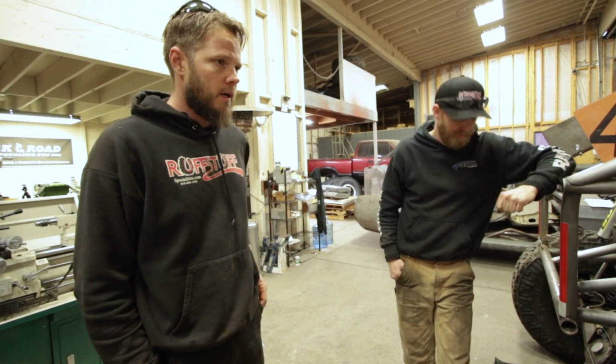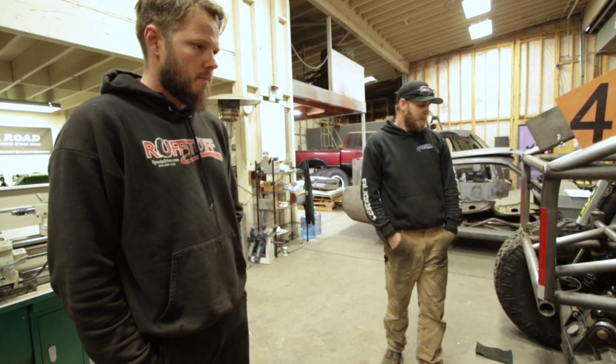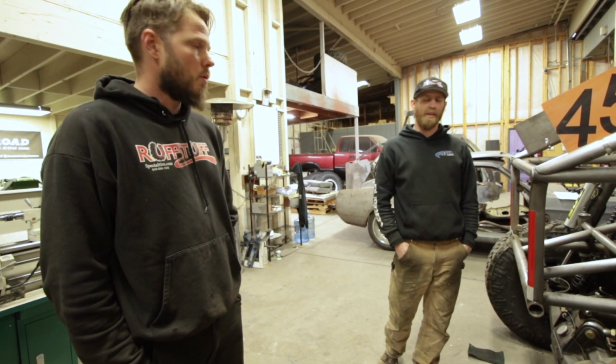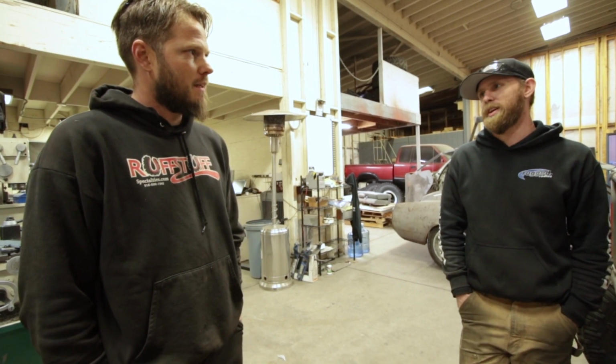Grenaded a couple of third members. Yeah, ring and pinions. Other than that, no. Two rears and a front. Two rears and two fronts. Yeah. During Nationals, we changed a ring and pinion out in the pits. It was between qualifying and the first heat.